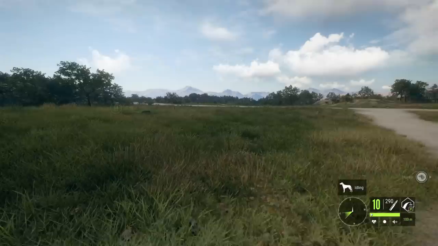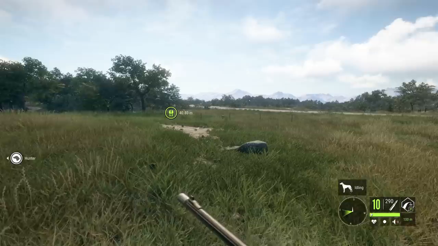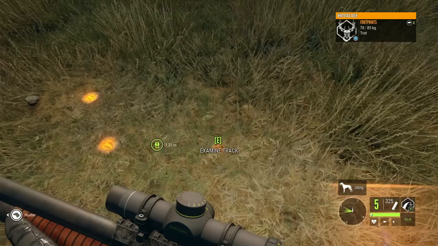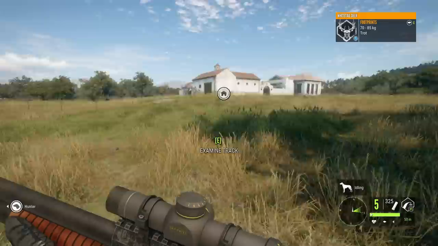Let's go over and see what this little track is over here. This is kind of that little track that they give you when you first start out. This is also the brand new shotgun that we have in hand right now. And for those that were curious, yes, you can put the scope on it. So just like the 12 gauge pump, you can put a scope on it. And that is a whitetail track. Well, that's going to be awesome to go after.